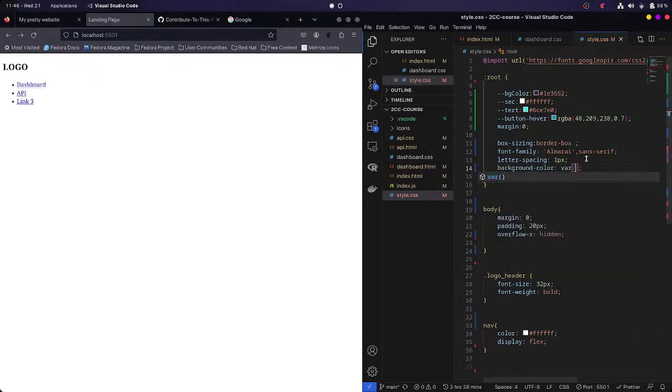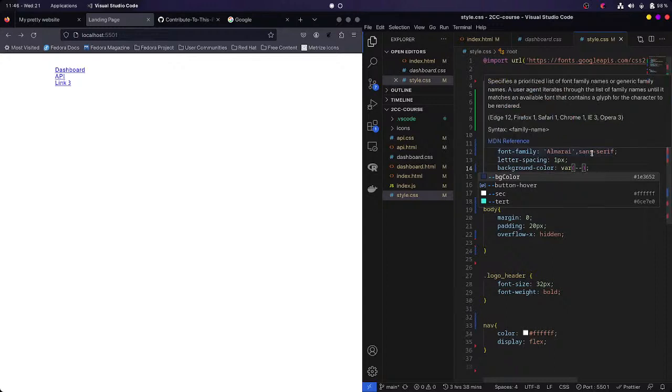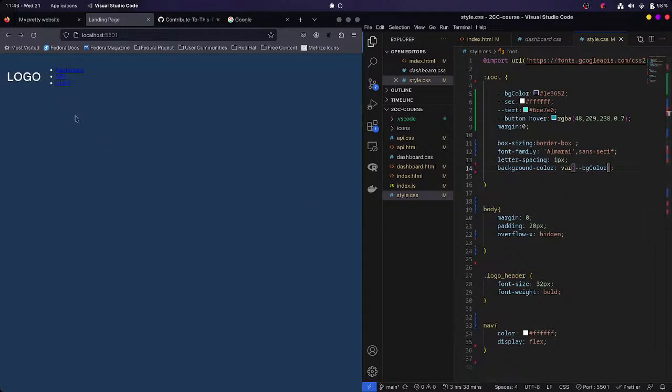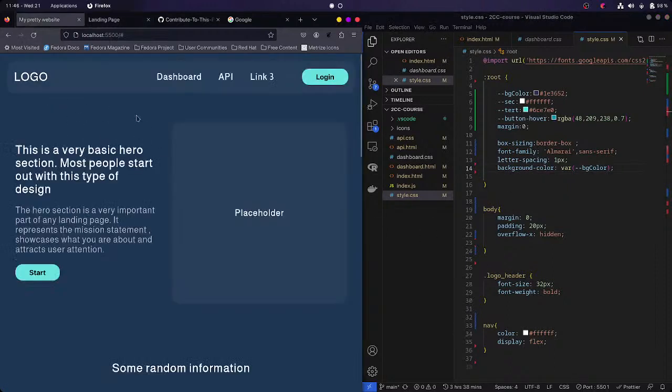By the way, if you have specified any CSS variables, and you want to plug those values into some property, use the var function, right? So var, and then whatever variable I want to use, this one. So it sets the background to this one. It's similar to this. You're moving towards what we exactly want, bit by bit.